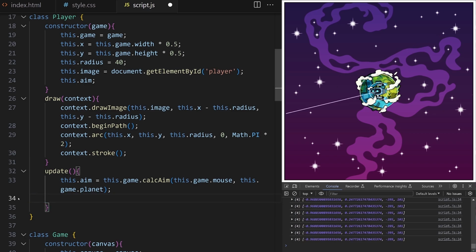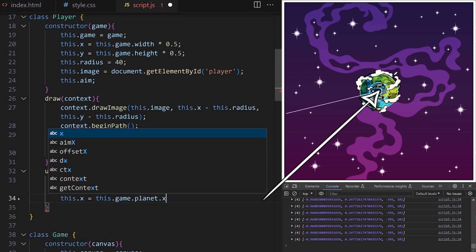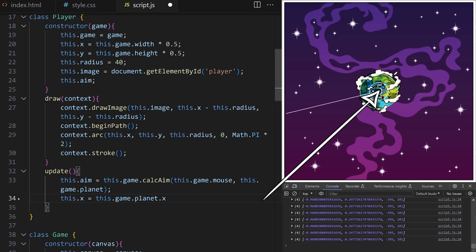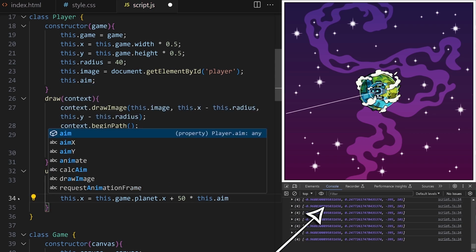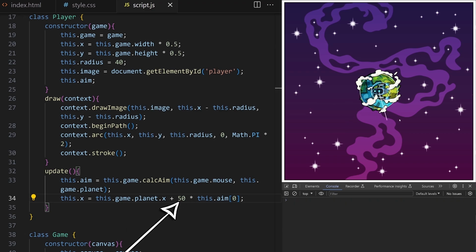Now I can use these values to rotate the player towards the mouse. Horizontal position of the player will be always starting from the middle of the game area, which in this case is also the horizontal X position of the planet, the center point of the planet circle. We just want to add to it that small directional vector value, but because that value is very small, between -1 and +1, we would barely see the motion, so I multiply it times, let's say, 50. Perfect, that already works horizontally.